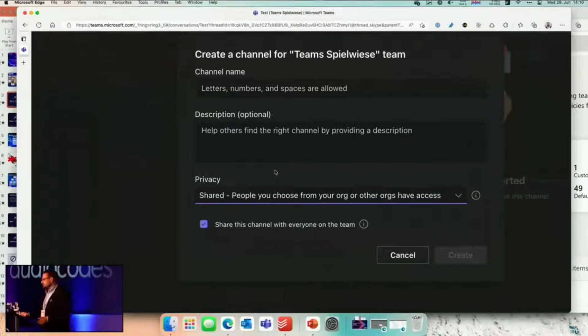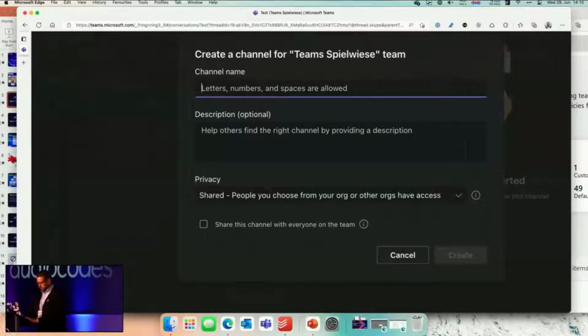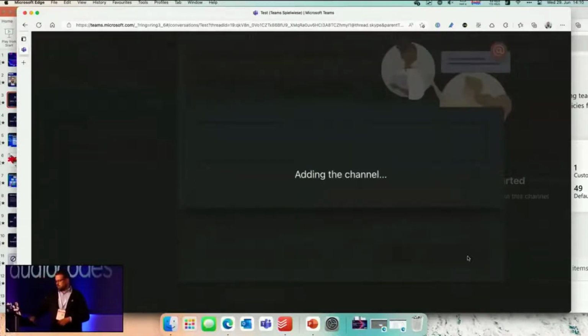If you unselect this option, you will have the same situation as with private channels. You have to add all the people manually. So I don't want to share it here. And so let's go.